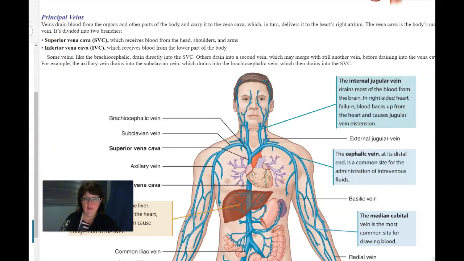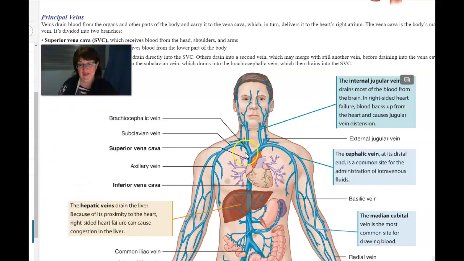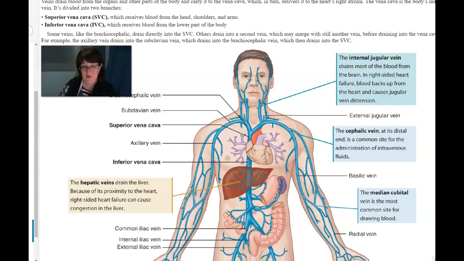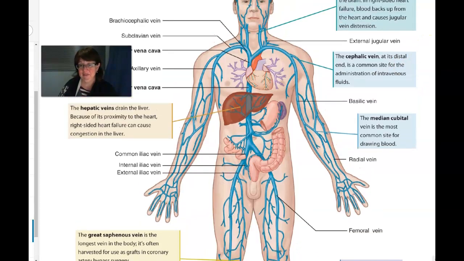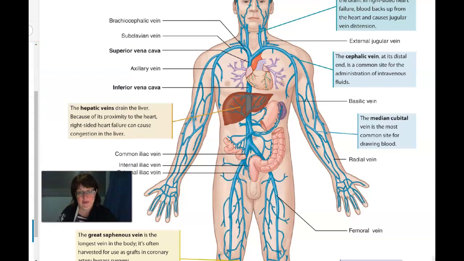Okay, when we're looking at the veins, first off, we have the main veins, the vena cava. Superior is above and inferior collects the blood from below. Now, I want you to realize that when we're talking about veins, veins collect the blood and take it back to the heart. So we're actually going to learn them in the opposite direction the blood flows, just to keep it easier for you. And keep it easier for me, because that's the way I learn it. And again, it's very confusing, but if you think of the location, it will help you.